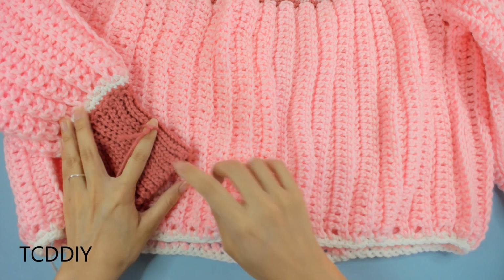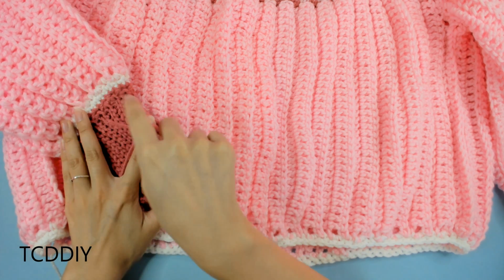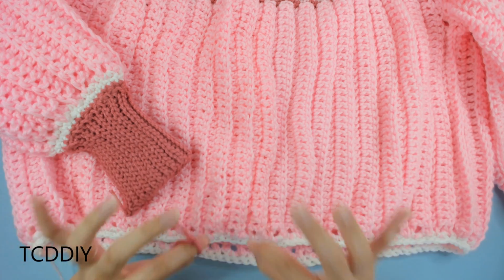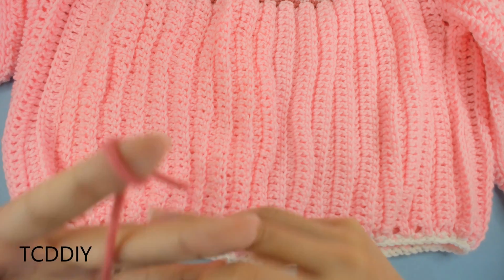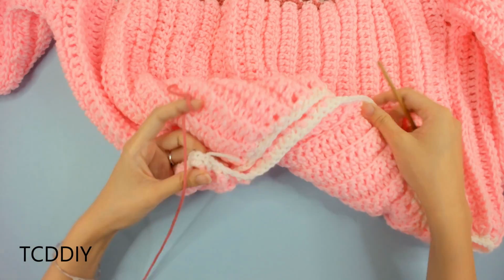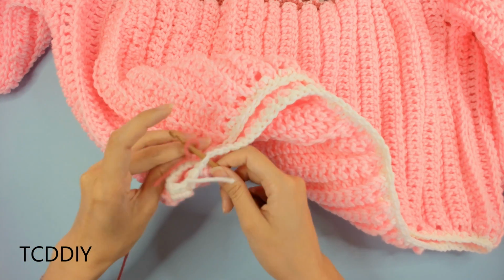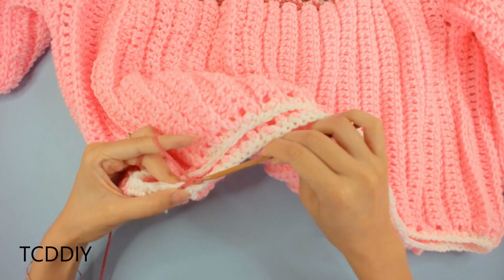And now we're about ready to go in with our regular row of our border color, but if you guys aren't switching out your colors, then you guys don't need to do this one. This row is optional, but since I am, we are going to do it anyways. But this is going to be super simple. So all I'm going to do is insert my hook into any one of the loops, it doesn't matter which one, make a slip knot, insert that onto my hook, and from here we're going to chain up 1.